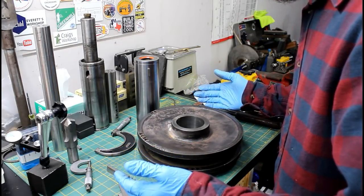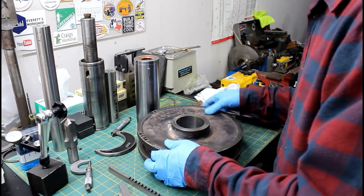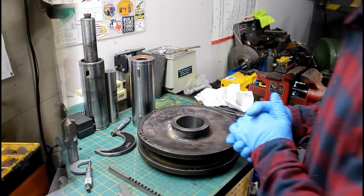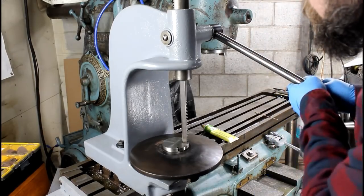So let's go over to the press. Hopefully this will fit. That's an awful long broach. I don't know. We'll see. But that's all these need, and then they're done. And we can slide them on the center hub here. There we go.